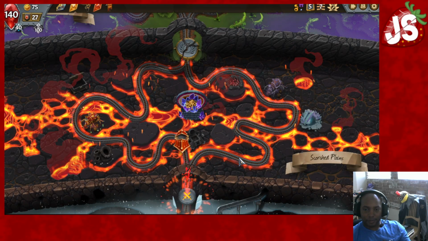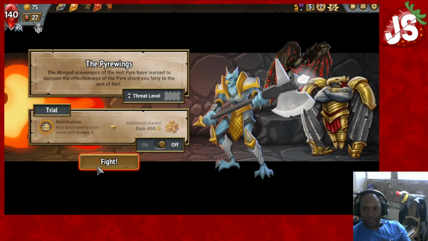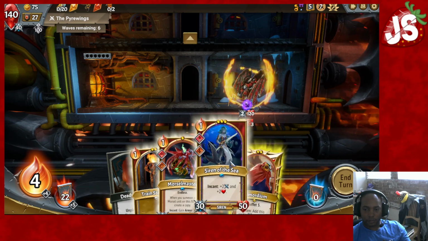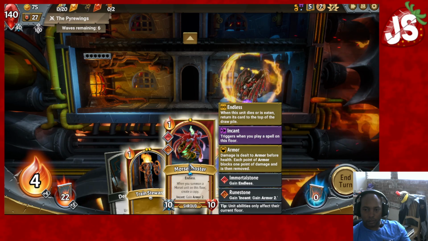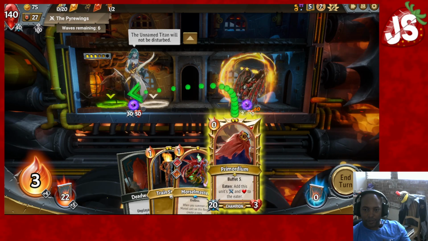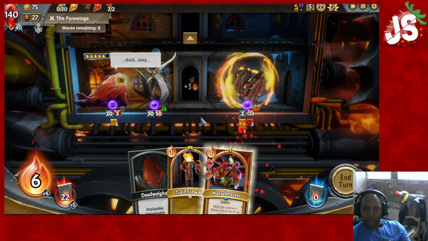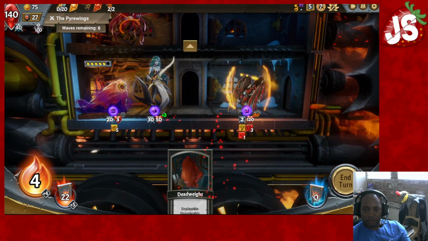I take that. Oh, spikes. Nope. But this guy's got trample, so I gotta watch out for him. Siren of the Sea. I should put Siren of the Sea on the second floor. Drop them there. We're just gonna work like that.